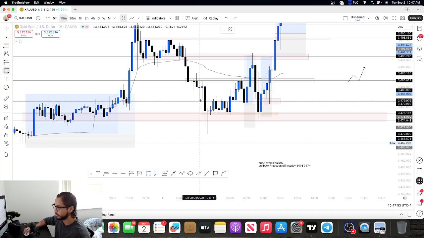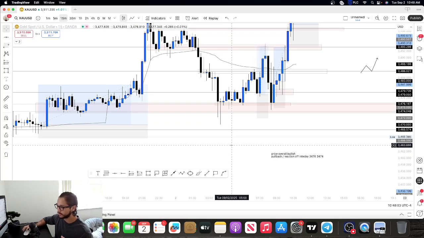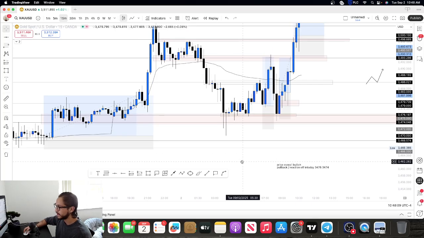Now, what do we look for whenever price action comes into an area of interest and we start having a reaction from it? The first thing that we always look for is a break of structure or a switch of structure, which is going to give us a confirmation telling us, hey, price is now ready to start heading towards the upside or towards the downside, whatever side you guys are looking for.